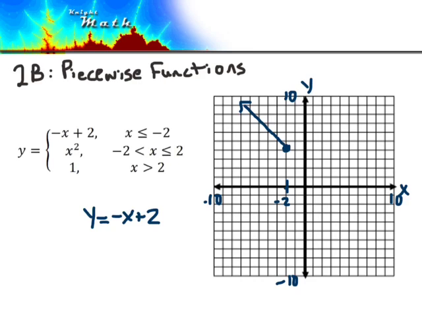And now we're going to look at our next function. We have y equals x squared. And let's think about this graph on any domain. So we have y equals x squared. All right, and so we know that that has a vertex at 0, 0. 1 squared is 1, 2 squared is 4, and we reflect it across, and it looks like this. And it goes on forever up here.